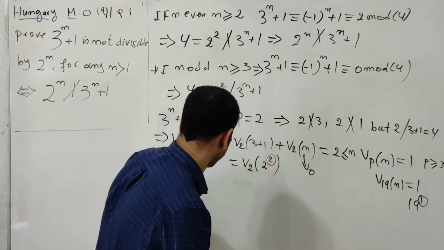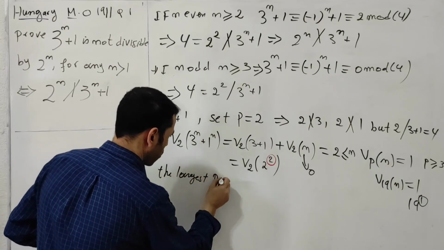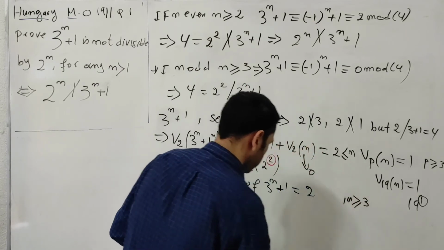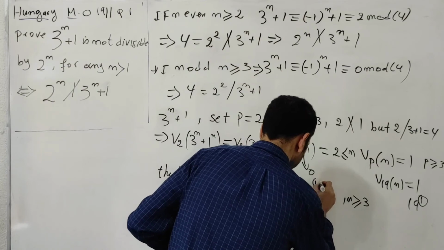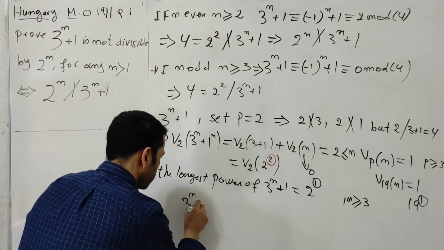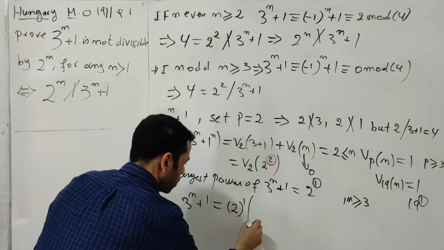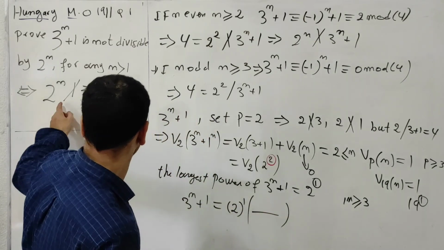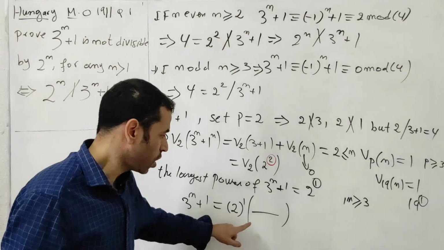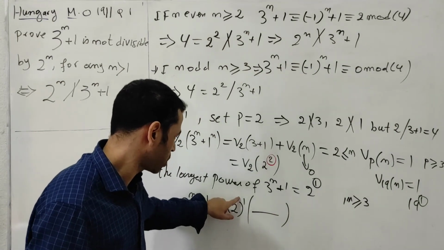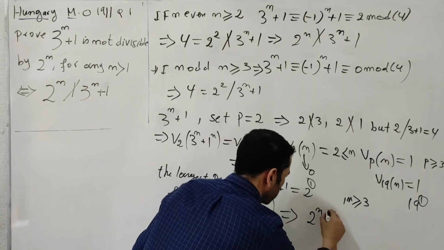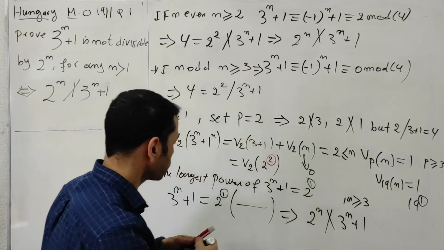It is less than or equal to n. Okay, so the largest power equals this exponent, as we said, for n greater than or equal to 3. Okay, the exponent of this one equals 1. Okay, the exponent of this one is less than this one. Now we found this one is written in this form: 3 to the n plus 1 equals 2 to the 1 multiplied by something. Okay, in order to have 2 to the n divide 3 to the n plus 1, we must have 2 to the n divide 2, right? How can 2 to the n divide this one? Because this one has an exponent less than this one. Because we have n greater than or equal to 3, it is telling us 2 to the n does not divide 3 to the n plus 1. Okay, so I have finished this problem.